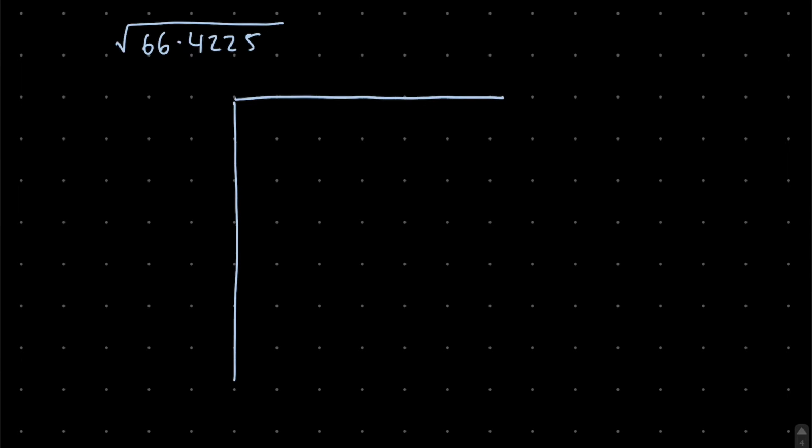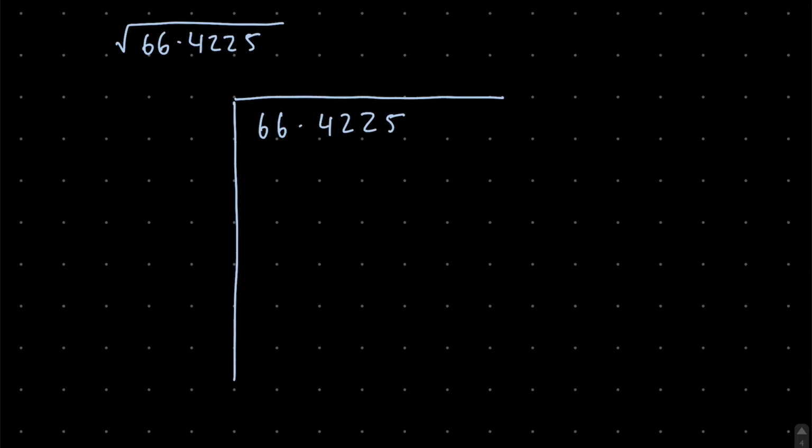Okay, so final go now. What we're going to do is we're going to evaluate a bigger number, so a number which has 6 digits in total, 4 in a decimal place. So find the square root of 66.4225. Well, first thing we do, that's right, draw this tabletop or this corner here, and then put your values underneath.